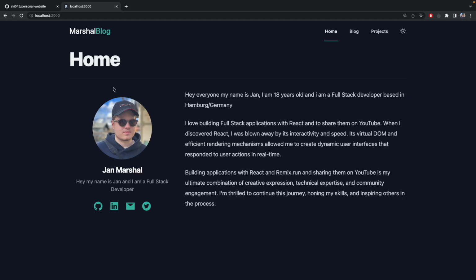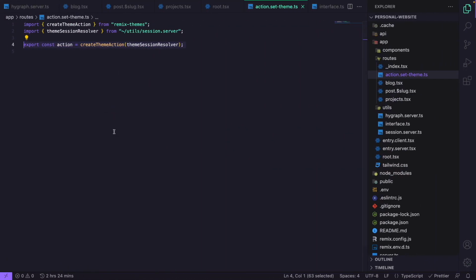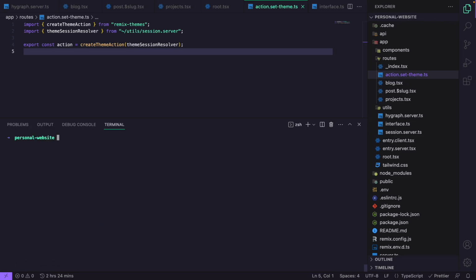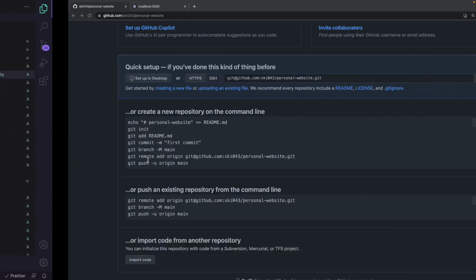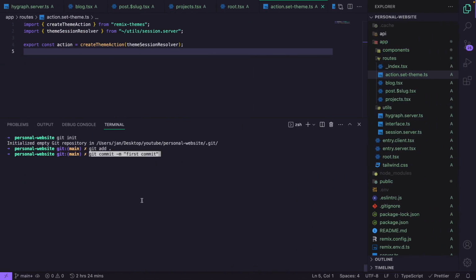So now everything works, and now I can come back to what I actually wanted to do, and that's to push our website to GitHub. So let's do that. I will now open my terminal, I will clear that, and inside of here I will do a git init. This will initialize a new empty repository, and now I will do a git add and a point. This means that I want to add everything, so I want to put everything inside of the staging environment. And now I want to commit my first message, so I copy that and paste.